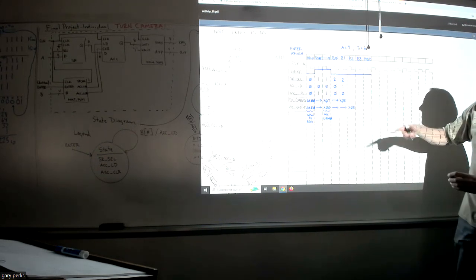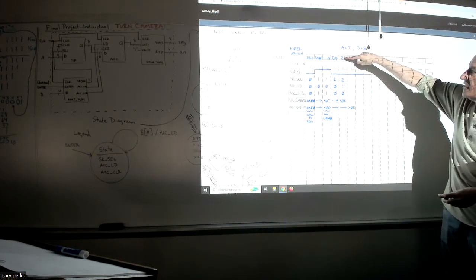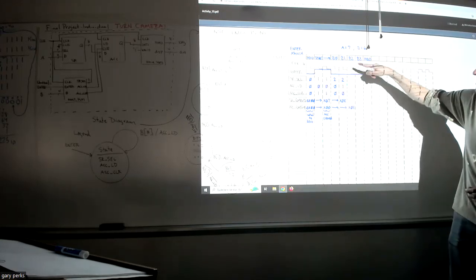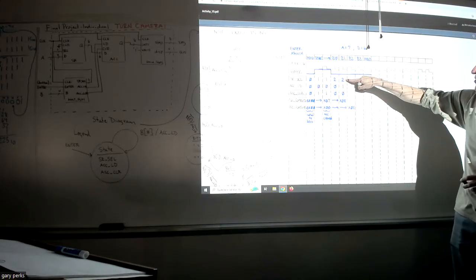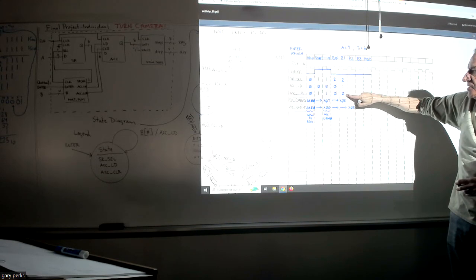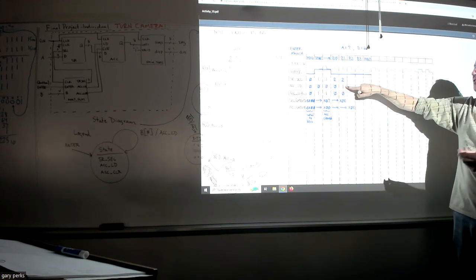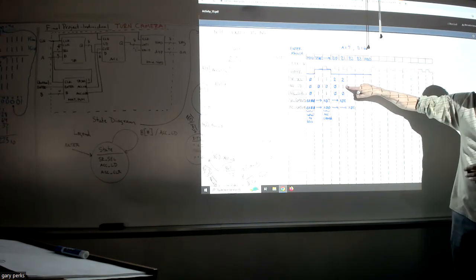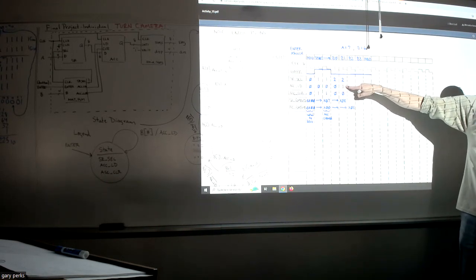Okay, and then the last thing I show here, and I want you to fill out the rest, is that in state bit 1, and this is the same for all the bit states like we talked about earlier, we're still going to be shifting left. We're not clearing the accumulator, but what could be different is the bit value depending on what we're multiplying by. And since this is a 6, now the next bit is going to be a 1, which means we do want to load the accumulator.